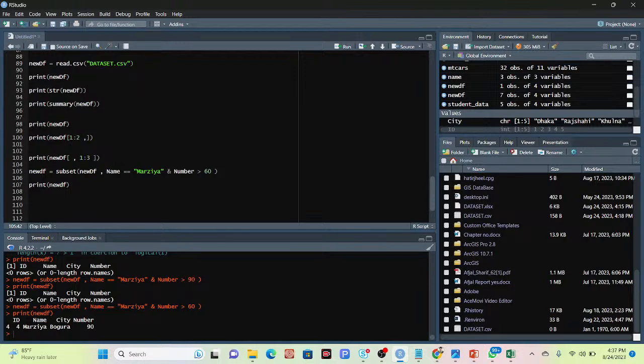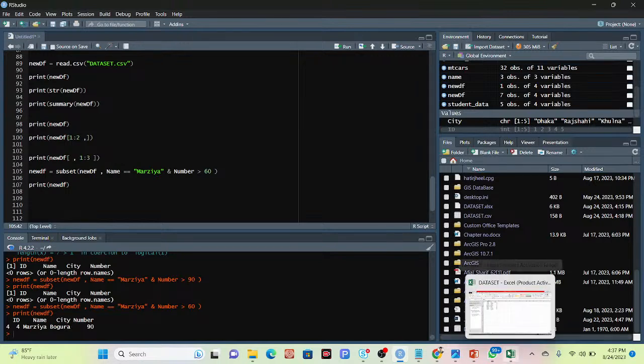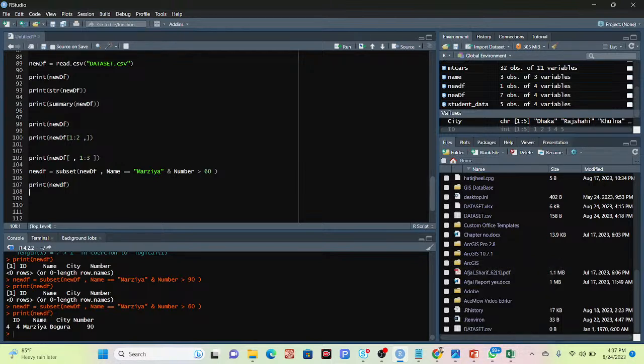This type of function, AND and OR, is mainly used for comparison. Suppose in this data set you want to find something, then we can use the comparison AND or OR. So this is another approach to how we can easily select specific data or specific information from the data frame.